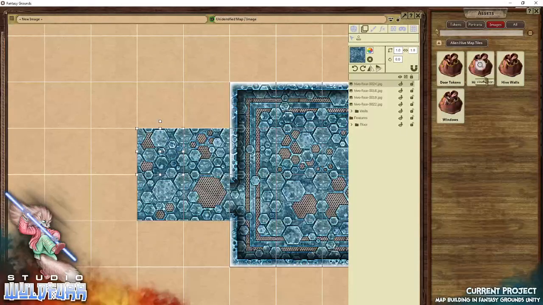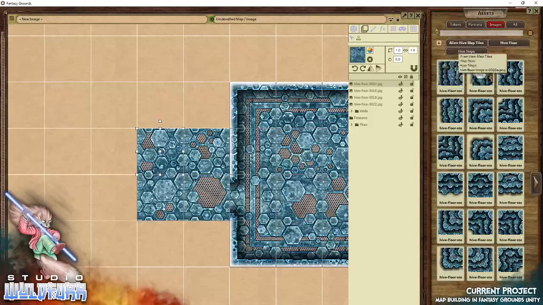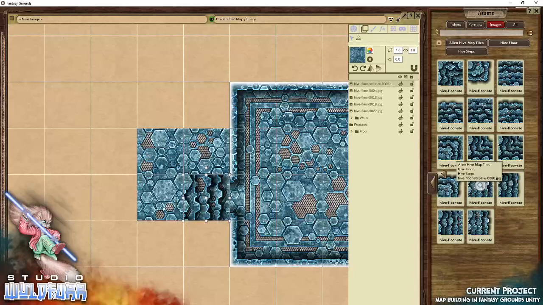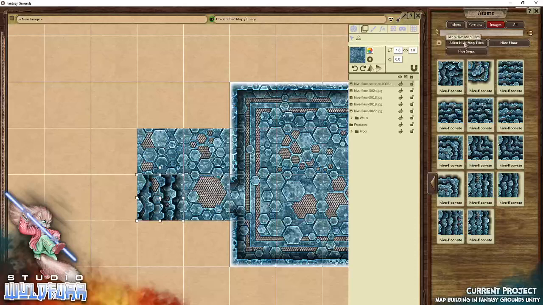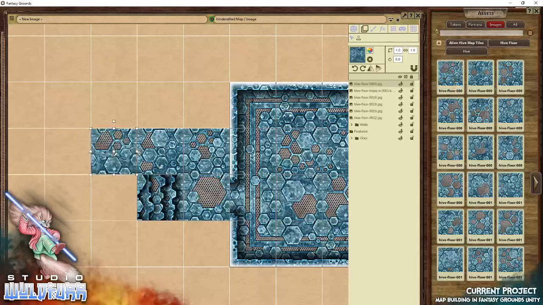Now let's go to our steps. So let's start with this one here. So we'll make it go up here, up there. Which means we're going to need... Actually, let's do this as a bigger set of steps. So we'll go back to the Hive floor. So make this a bit bigger.